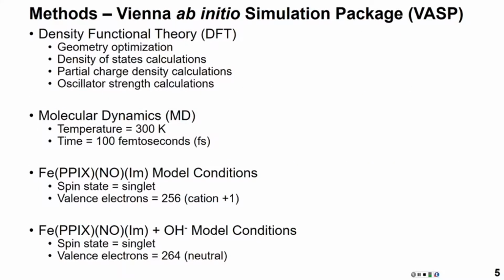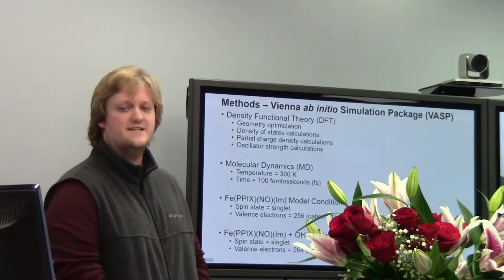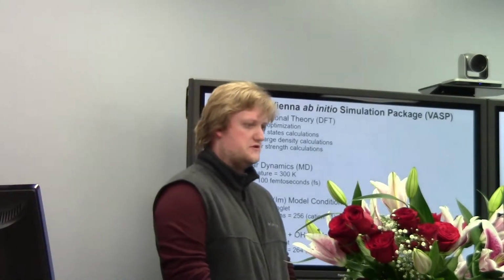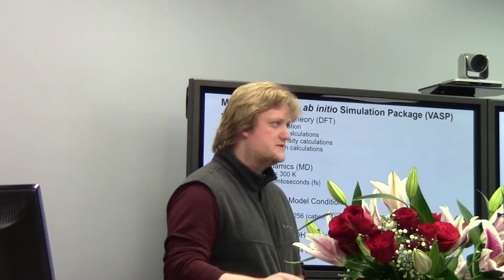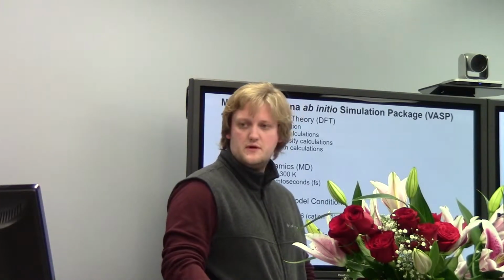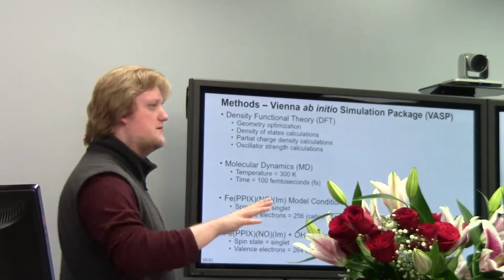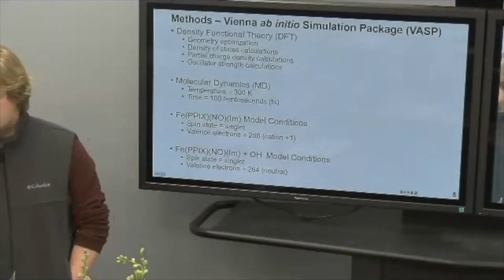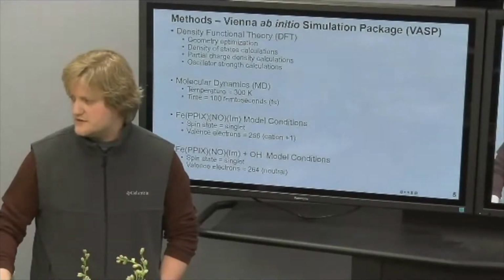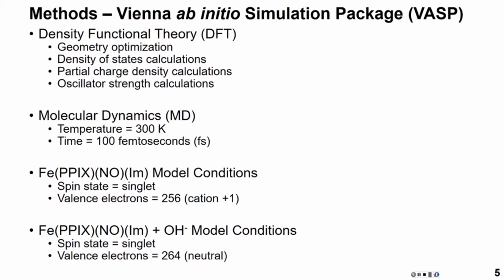Okay, so I performed molecular dynamics using VASP. I also used density functional theory to determine some density of states and calculate the Kohn-Sham orbitals. A couple of things real quick: the spin states in all of my models are singlet, so I don't have higher order spin states. And for the actual molecular dynamic model, it is charge neutral.